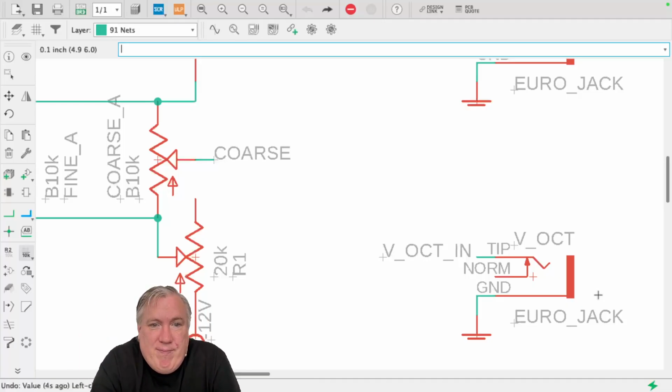All right, that's it. Once you're done, go ahead and zip that schematic file and board file and upload it to Eagle. And the next video series will be talking about how to lay out the board.